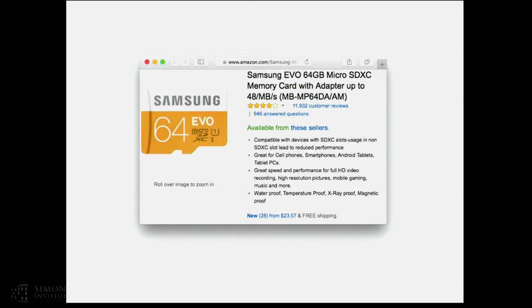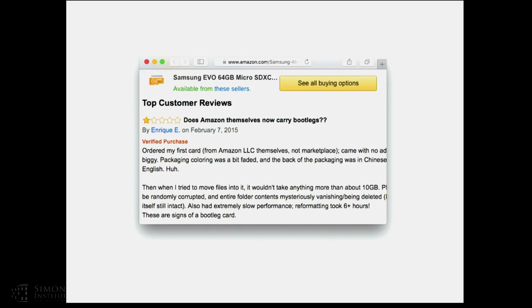Before explaining the quantum problem, let me say something about the analogous classical problem. Say you go to Amazon to buy an SD memory card for your camera. This one looks pretty good. It's 64 gigabytes. It's a good deal. Before buying it, you should look at the reviews. And in particular, here's the top review. This is not photoshopped. So apparently, this card that they're selling as a 64 gigabyte card actually only has, they say, 10 gigabytes on it. It's a knockoff card.